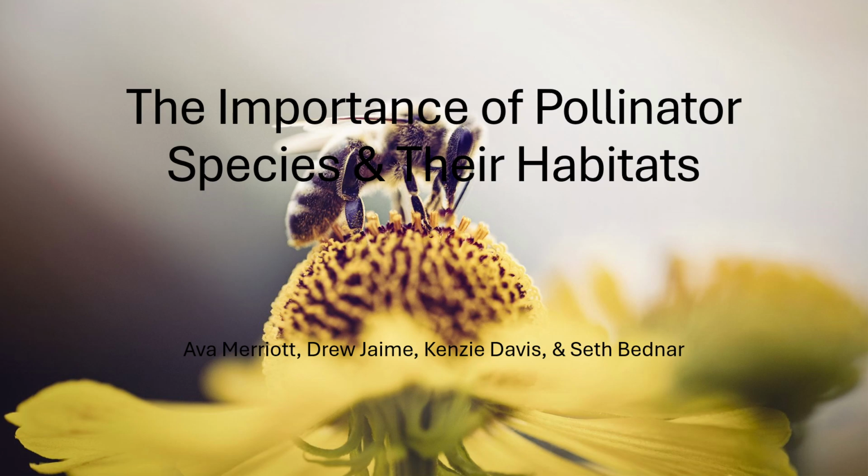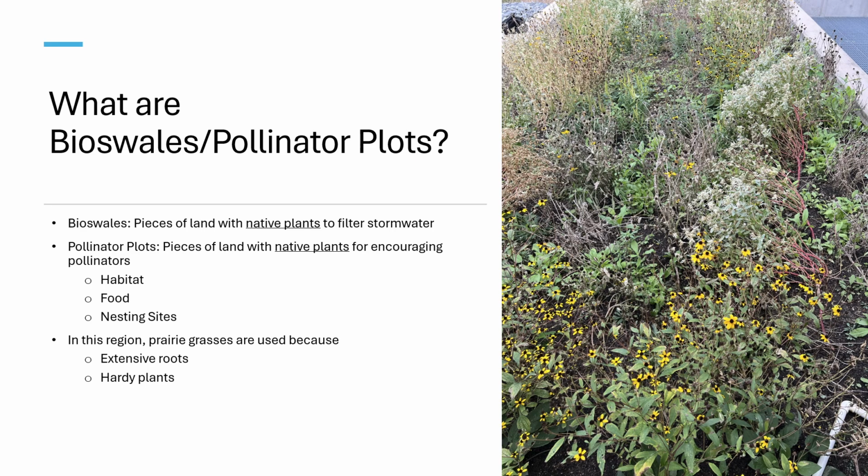Specifically, we're going to be talking about human-made habitats, and we're going to be bringing up bioswales and pollinator plots, which, as a K-State regular, we have lots of sprinkled around the campus, so it's important to note these and figure out what their true purpose is instead of just for looks.